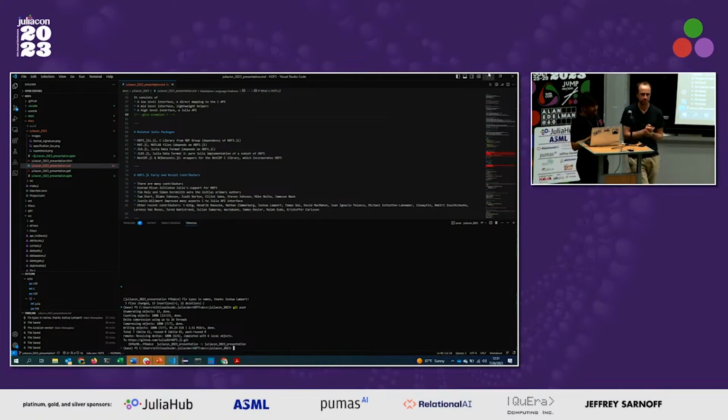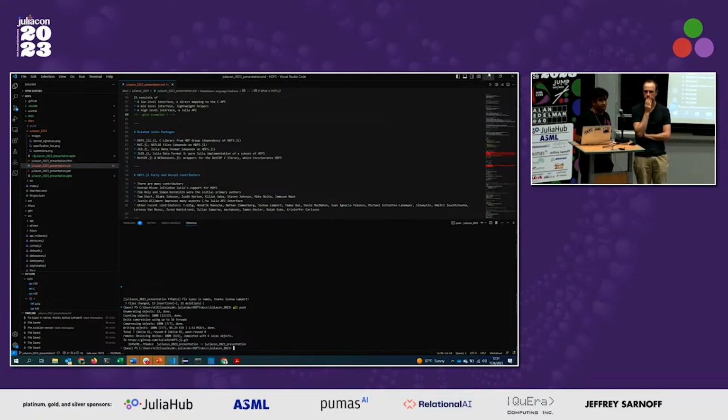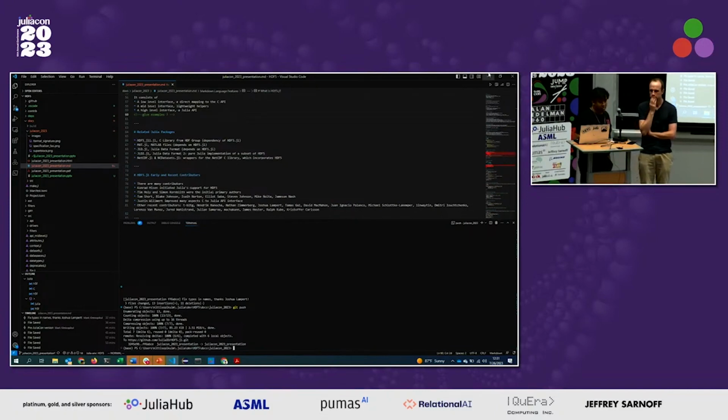I think it's also nice to have an independent implementation of HDF5. There are not a lot of those out there. In particular, the HDF5 C library is 25 years old, and it has maintained full backwards compatibility over that lifetime, so there's a lot of legacy that they have to deal with.